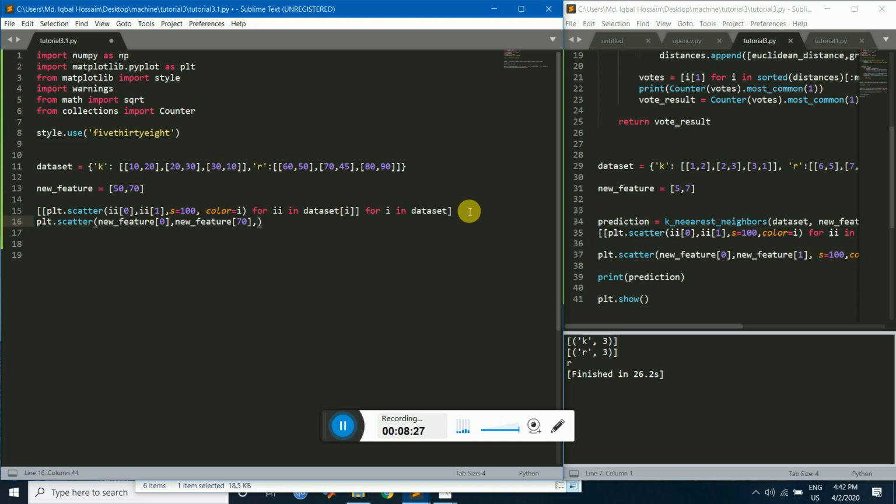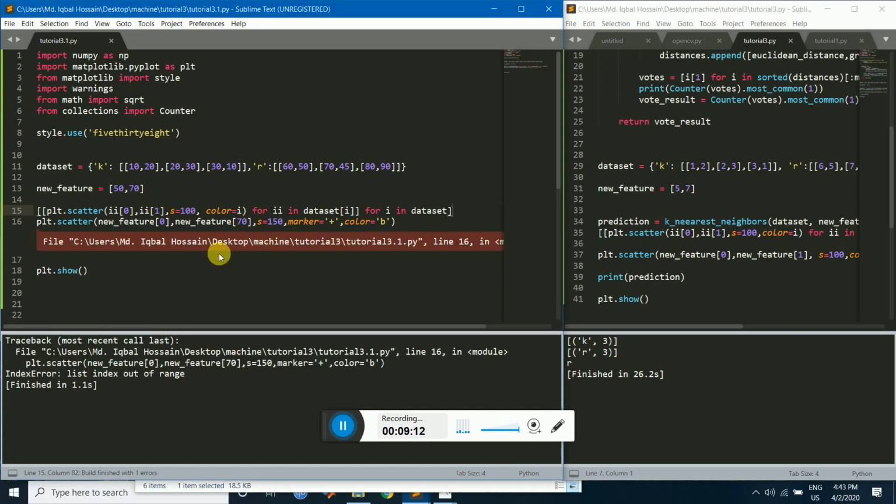Now you can give a size of 150, which is fine, and a marker of plus. I am giving the color blue right now; I will be changing it afterwards. So let's see the plot. Run the code.